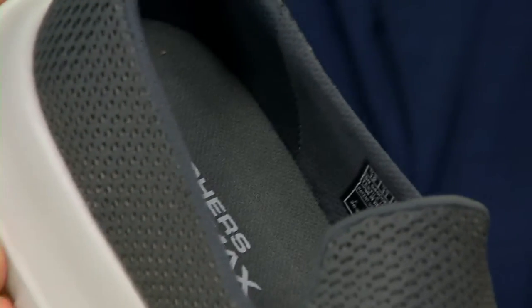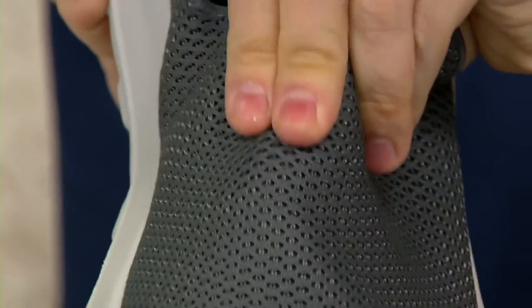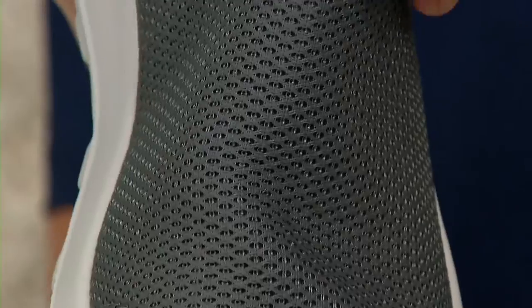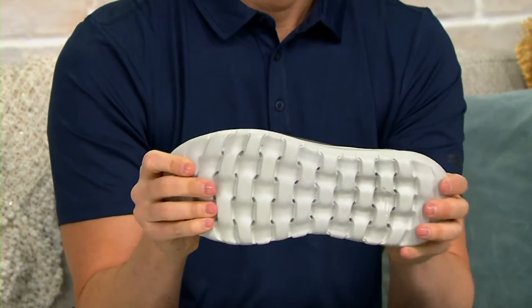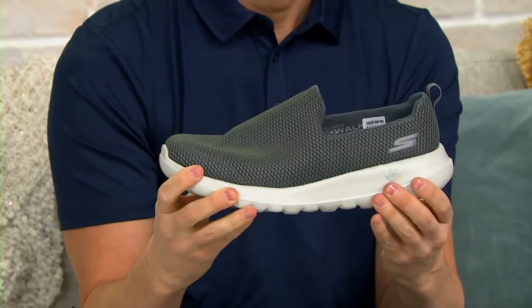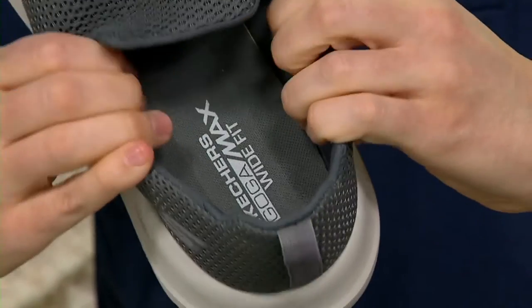The upper is all that athletic, soft mesh. It's basically one piece, so you don't have anything pinching or grabbing or rubbing. So if you do step into these bare feet, that is okay, especially because you can wash them. In addition to that outsole, that 5-gen technology with the Go Walk, you're also getting our Goga Mat footbed. So that's different than our memory foam and some of our other styles. The Goga Mat is basically like layers of a yoga mat in there. And it's also going to give you that energy return that you feel when you step on a yoga mat. Just imagine a bunch of yoga mats in there.